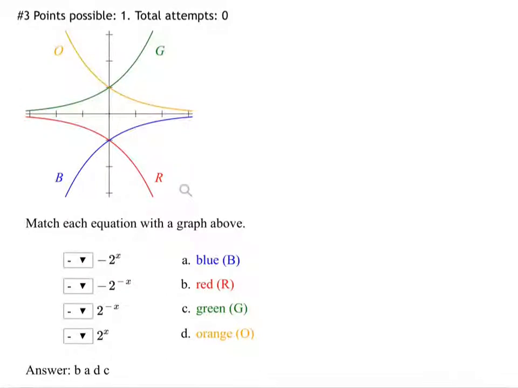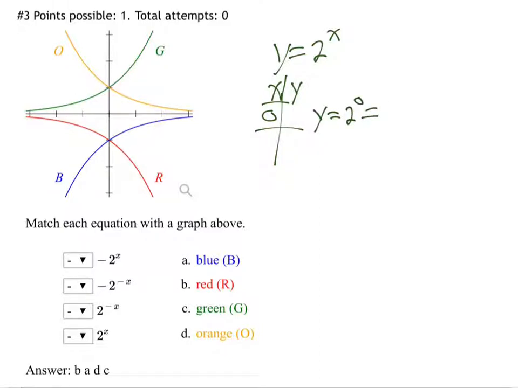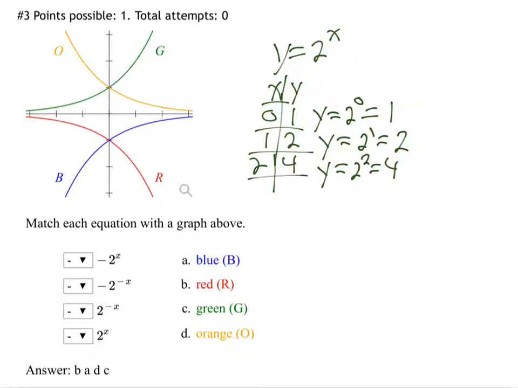Okay, so number 3. Now, similar kind of stuff. Let's start with the graph. Let's think about the graph of y equals 2 to the x. Let's just make a little table for that real quick. So if you make an xy table, if you plug in 0, you get y is 2 to the 0. Anything to the 0 power is 1, right? Plug in 1. 2 to the 1 is just 2. Plug in 2. 2 to the 2 is 4. Plug in 3. 2 to the 3 is 8. You can just see it's going up, up, up as we go to the right.